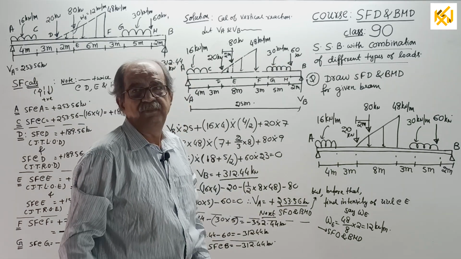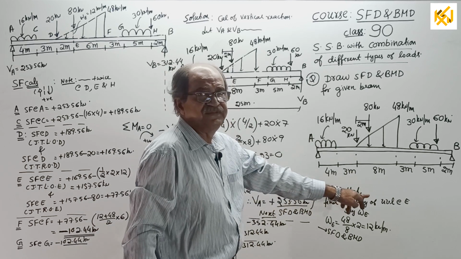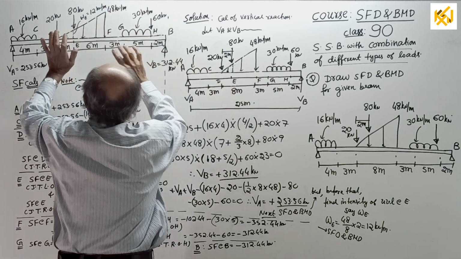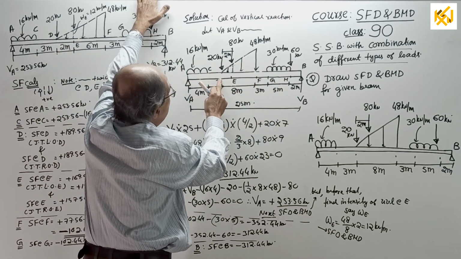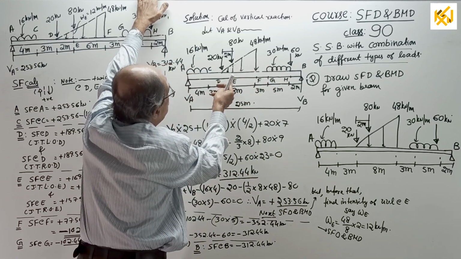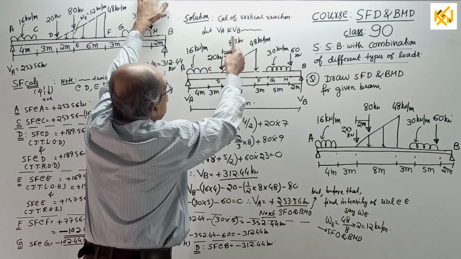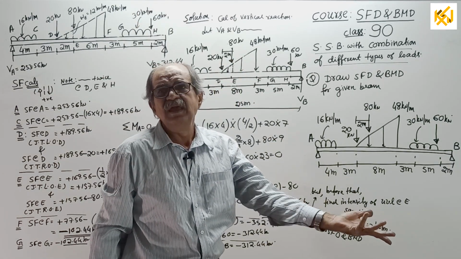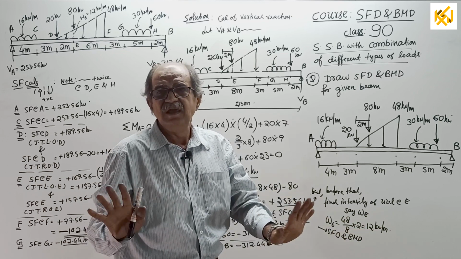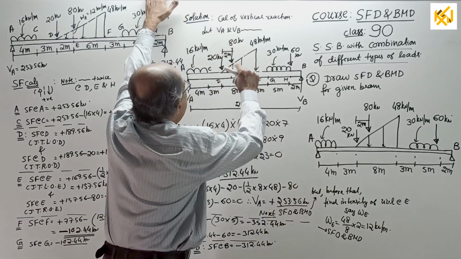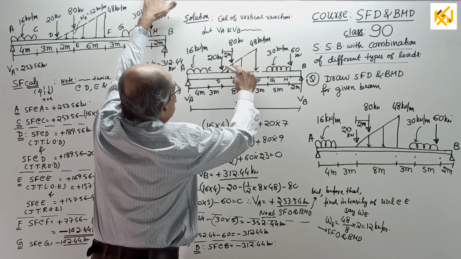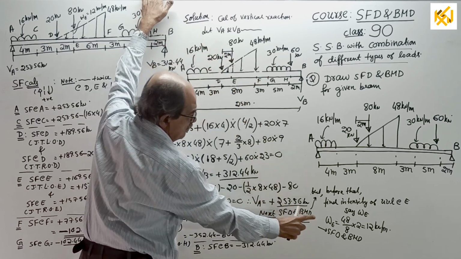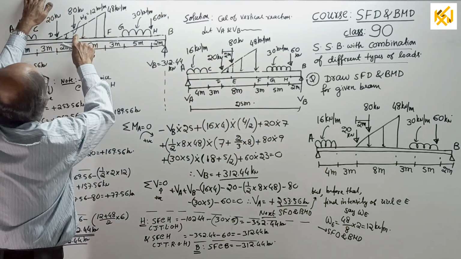Next, SFD and BMD. But before going to SFD and BMD, I will mark all the standard points here: C, D, E, F, G, H. At the point E, where the point load is there, which is somewhere in between the UVL, you need the intensity. This has been explained thoroughly in the earlier 4 or 5 classes, but still I explain it every time. So I need this intensity, say intensity W at E. Here, 48 by 8 into 2, so your WE will become 12 kN per meter.